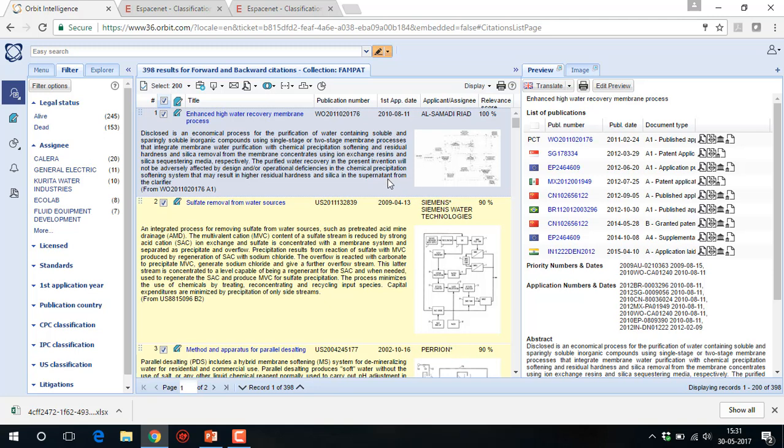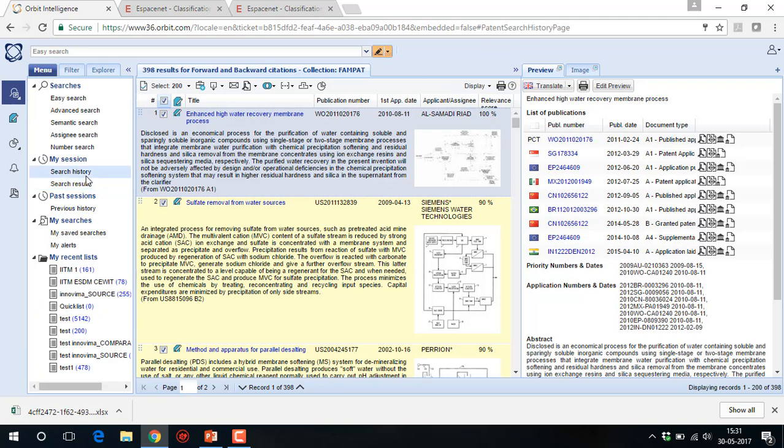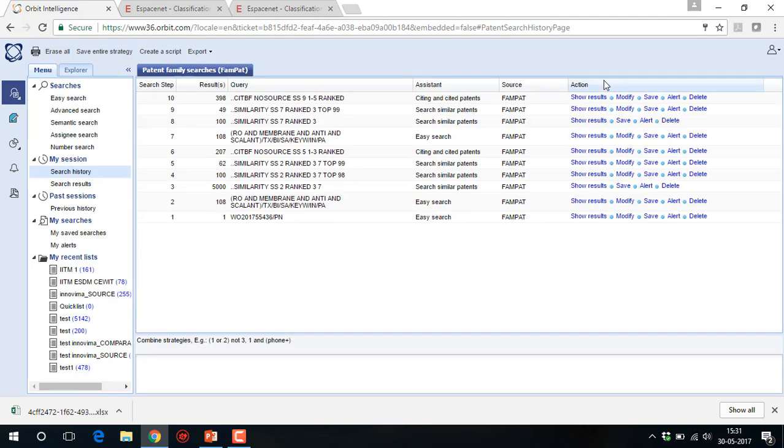For that, everywhere there is an option of saving. Otherwise you can go directly to the search history, or you can save each step one by one, or if you want to save entire steps, then there is an option of save entire strategy.